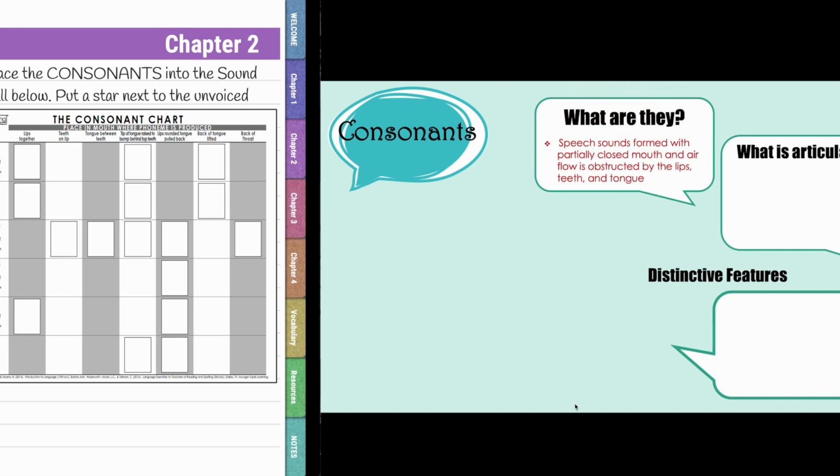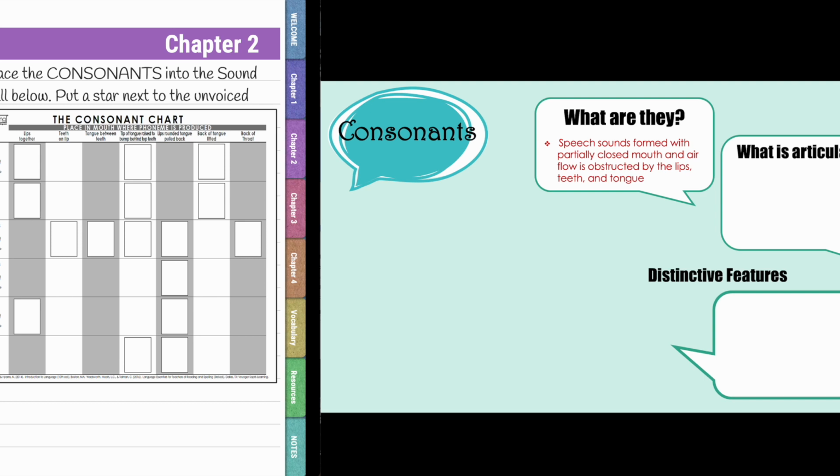So what makes a consonant is we are going to partially close the mouth or restrict the airflow in some way with our lips, our teeth, or our tongue. That means if I'm producing a sound that is continuous and my tongue and teeth and lips really don't move, it's probably not a consonant. If I haven't messed with the sound or stopped it or added friction to it or restricted it, it's probably not a consonant.